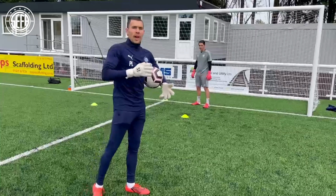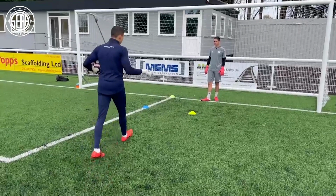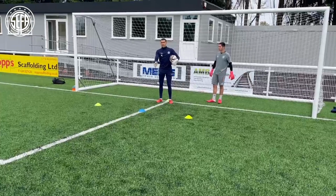Okay. So, hands warm now. We're going to try and keep your feet moving. So, what we're going to do now is we're going to work either side of the blue cone. All right. But we're working our feet around the yellow cone now rather than just touching it and coming inside. So, we're working either side. It's not going back down the middle this time. So, we're working feet round.